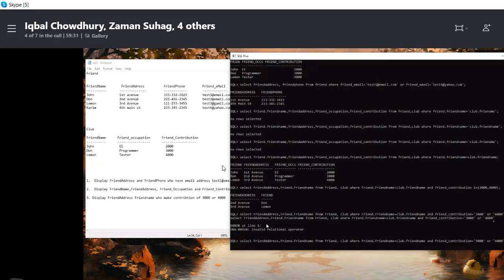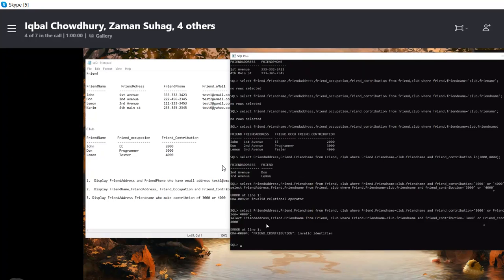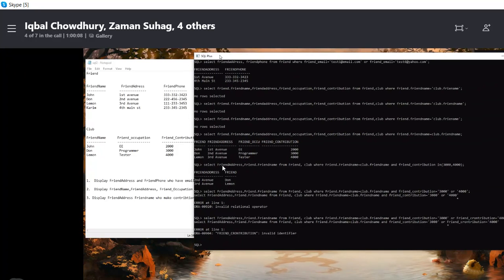Maybe without the quotes. Friend contribution equals 3,000, and then it's going to be or friend contribution equals 4,000. I could be very wrong about this. You spelled contribution wrong. Yes, I did. But another test, you have succeeded.